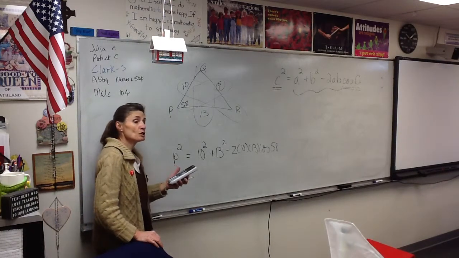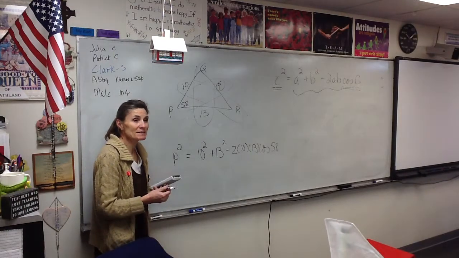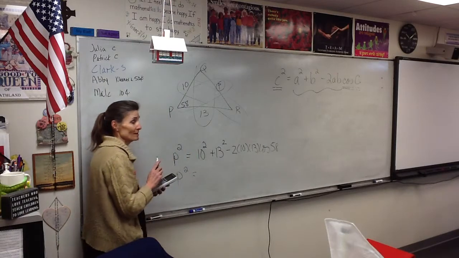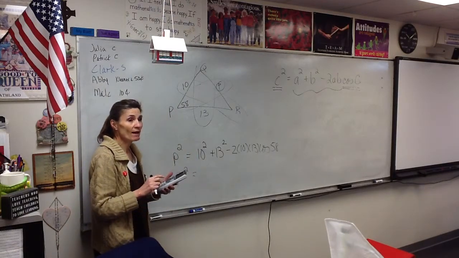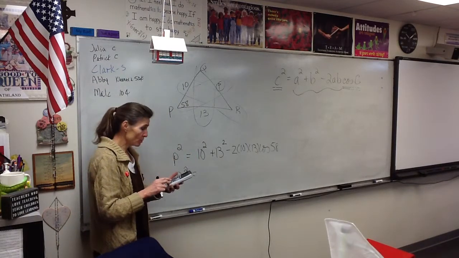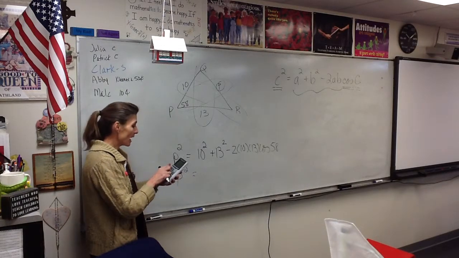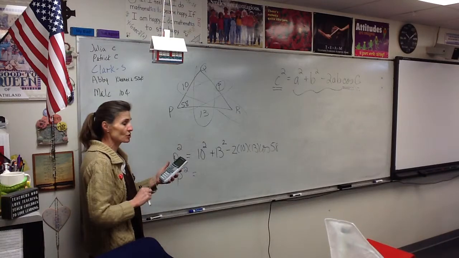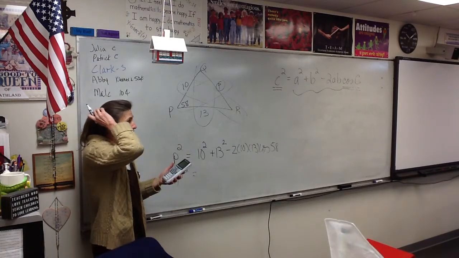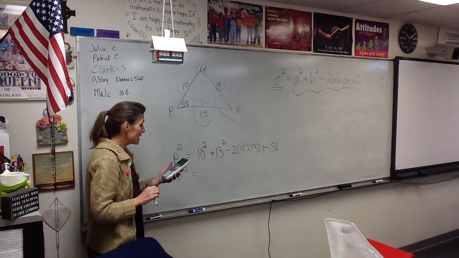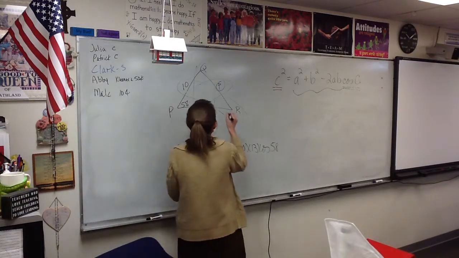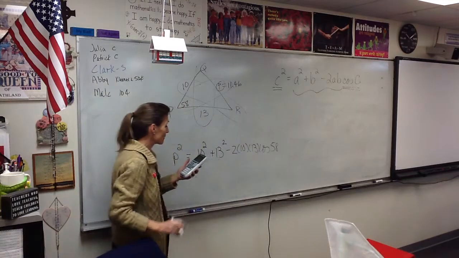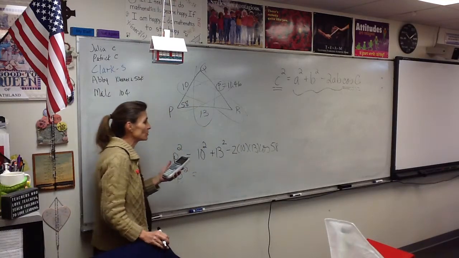Yeah. Now, I want you to be real careful because this is the biggest mistake that's made. Remember, that's P squared. So what do we still have to do? Square root it. So if I were you, I would hit second square root, second answer. That takes the square root of your answer. And did you get 11.46? Yeah. I rounded it off to the nearest hundredth. We've been doing that.